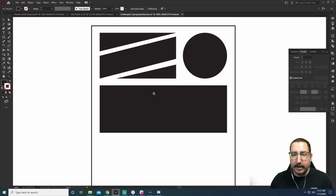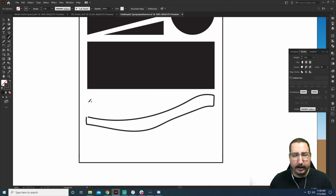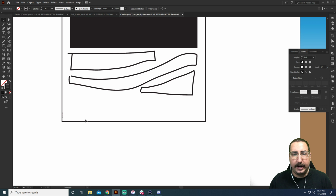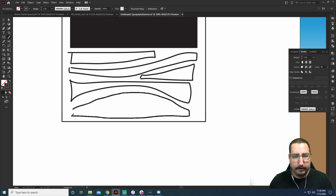So we're over here. We've started to lay out the hierarchy that we want, and then I kind of want to do this little swoopity. So I'm just using the brush tool here, and again, this is pretty much just the equivalent of sketching. Maybe here we have a nice little rise with those, and then another one over here to even that out. And then down at the bottom, I definitely want to do some kind of arc, right? Whenever I think about festivals, I always think of this shape that has this kind of sign shape, and then maybe something underneath that fills it in.